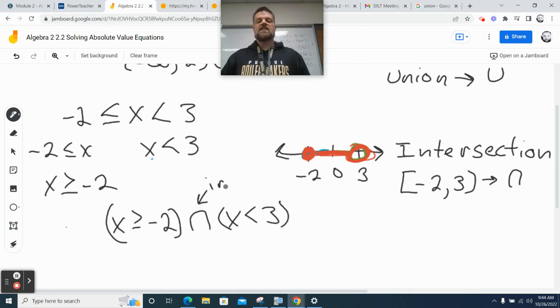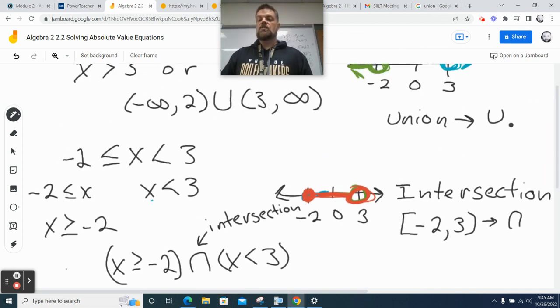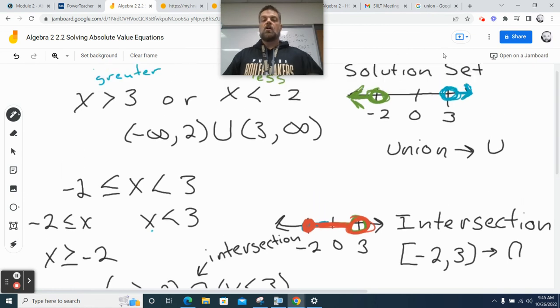You'll never do this in high school. Well, maybe if you take upper level math, but most of the time you'll never do this sort of thing in high school. And even that is not formally correct. But I just want you to know that when you come to a union, and by the way, a union, when you graph it on a number line, always goes out like this. It always goes out like this. That's a union. An intersection, they overlap, right? Intersection, they overlap. Union goes this way when you graph it on a number line.